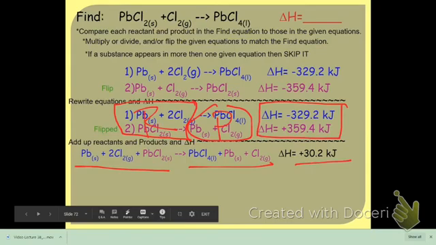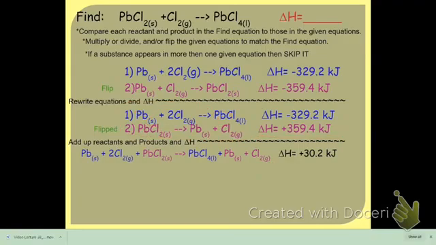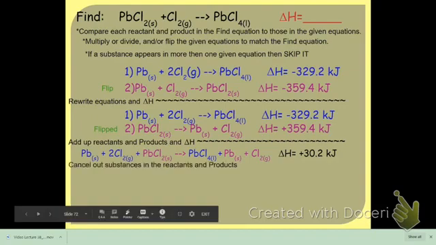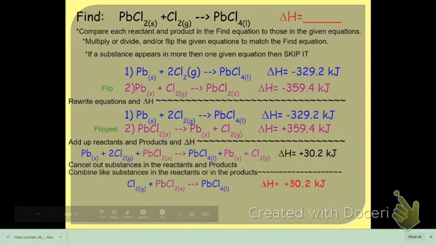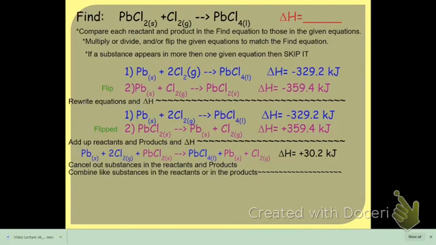And this is how we check. Once we've canceled everything out, if it matches the top or final reaction, we know that we've done it correctly. So let's see what can cancel. Okay, let's see. I'll do it myself so you can see it. So we can get rid of this PbS solid because it's on both sides.